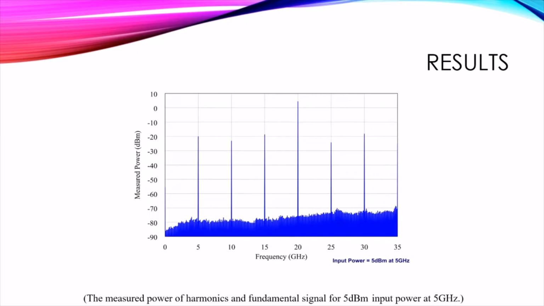Harmonic rejection ratio measurement results are shown in this figure. For the fundamental, the second, the third, the fifth, and the sixth harmonics respectively, 24 dB, 27 dB, 23 dB, 28 dB, and 22 dB unwanted harmonic rejection ratios are obtained. A minimum of 20 dB harmonic rejection ratio is achieved for all unwanted harmonics and the fundamental signal without any external filter.